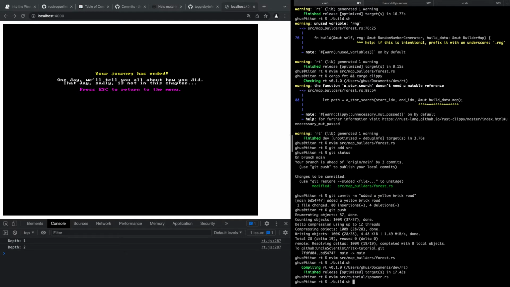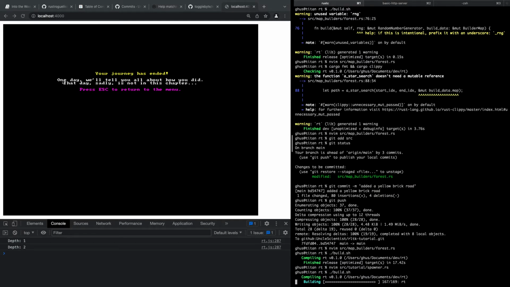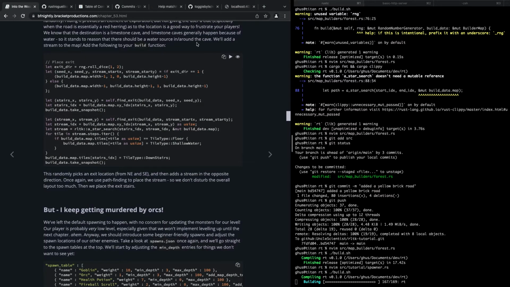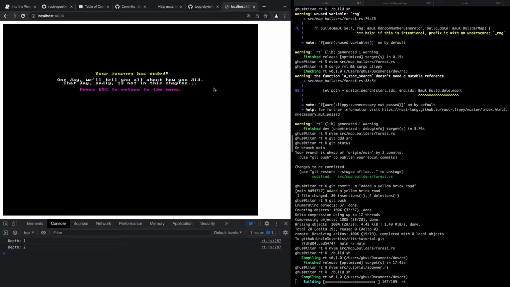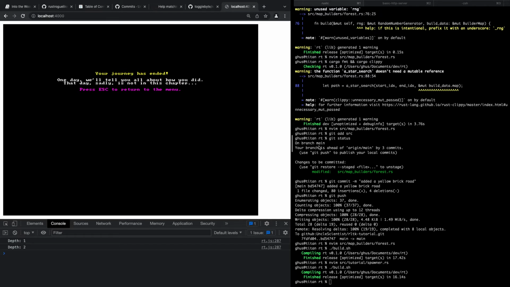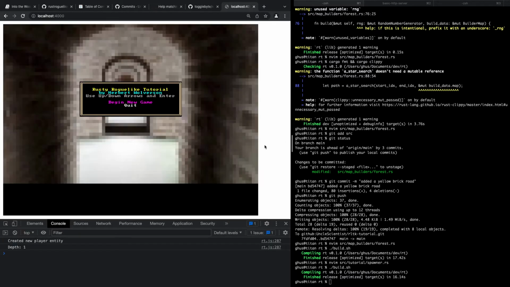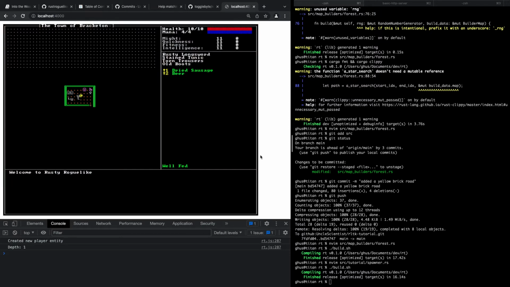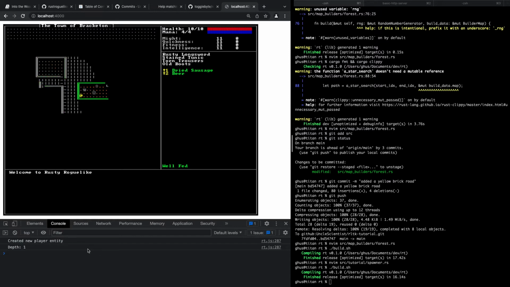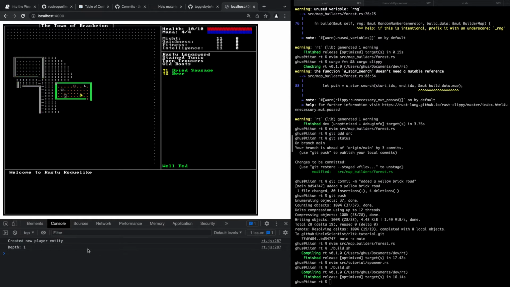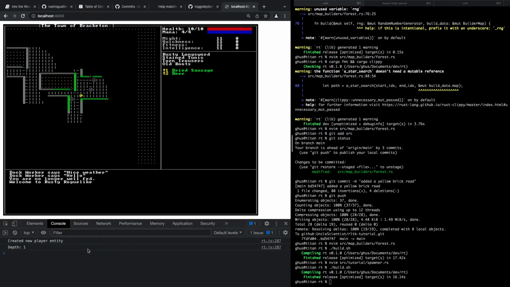All right. Meanwhile, we didn't get a chance to see the stream at all because we got killed right away, which is unfortunate. And because we can't carry things across the level boundaries yet, till we fix that bug, that's going to be hard to do. Okay, so it's created new player entity. Let's get out of town. Oh, I just walked right through the wall. Got to figure out that bug too.